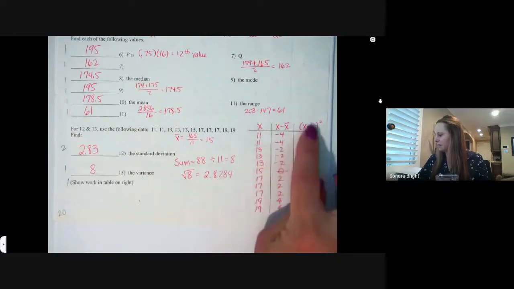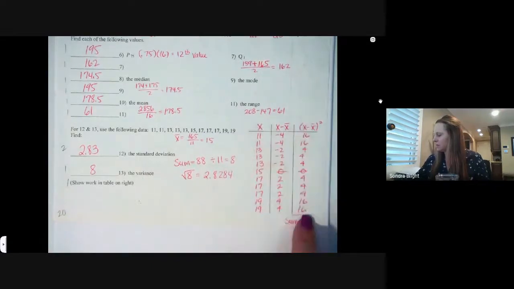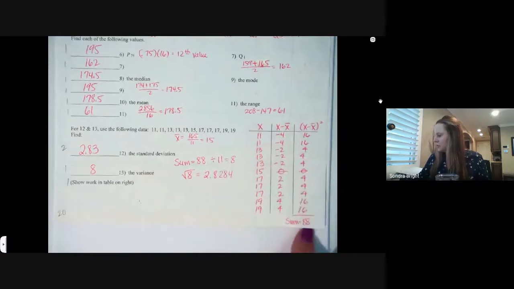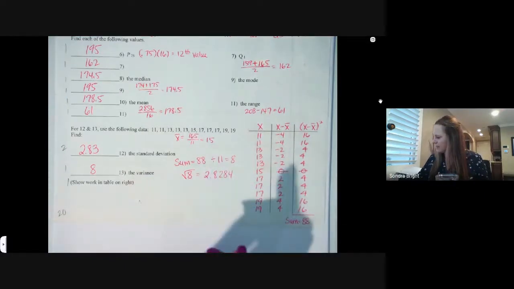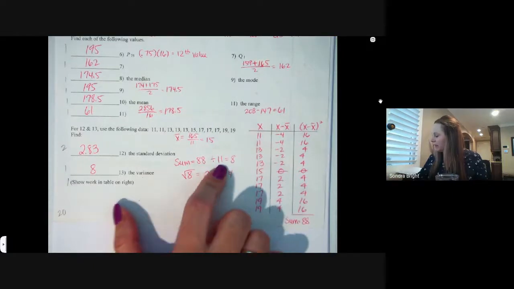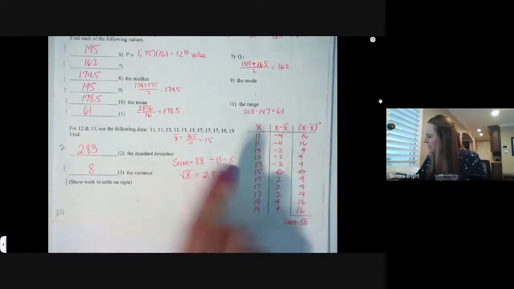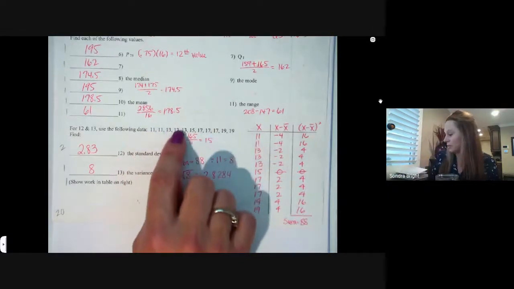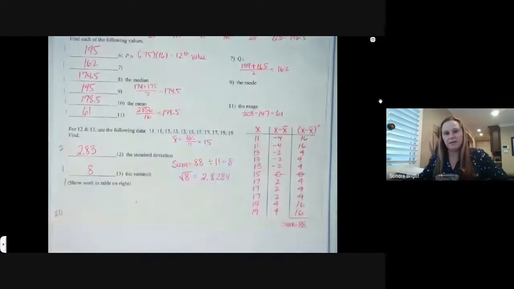The sum of the squared differences is what that's called. So you'll square each of these, and then you add them all up, and you get 88. To get the variance, even though we ask it second, variance is what you actually find first. You take that sum and you divide it by, we didn't tell you, well, I treated it like it was the whole population. So I divided it by 11, and it's equal to 8, so that's where we get the variance.